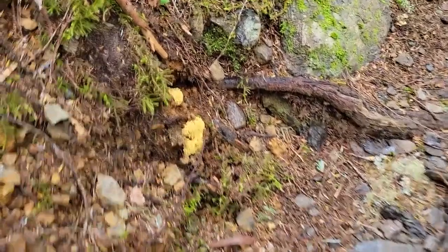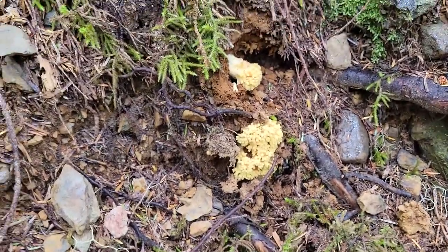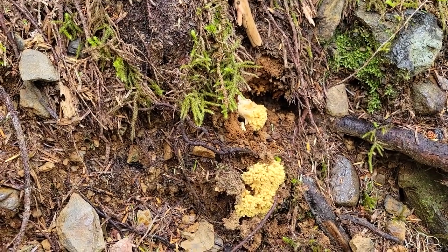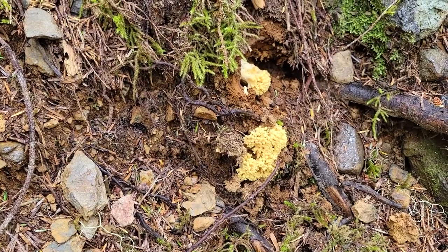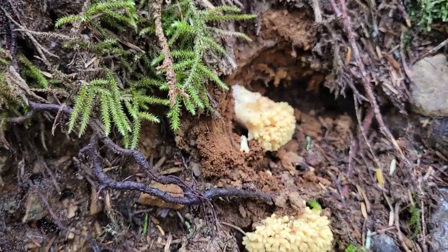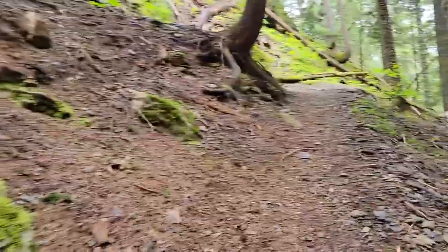Right here trailside, near the Flapjack Lakes, I see this coming out of the soil — it looks like a cauliflower. This is a coral mushroom in the genus Ramaria. Some of them are claimed to be good edibles, some will give you gastrointestinal distress, so I tend to avoid them. They sure are pretty — these yellow ones are really common in eastern Washington in the Cascade Range, so I'm a little surprised to see them at pretty high elevation here in the Olympic Mountains. Some of them have microscopic features you need to see to determine their edibility, and I don't have a microscope here, so we're going to leave the Ramaria or coral fungus behind.